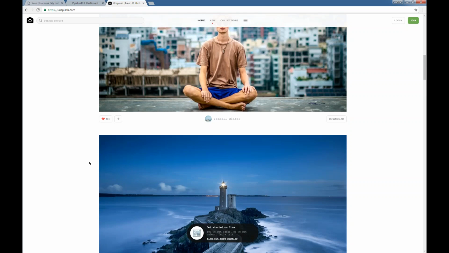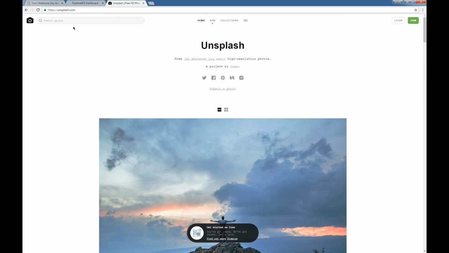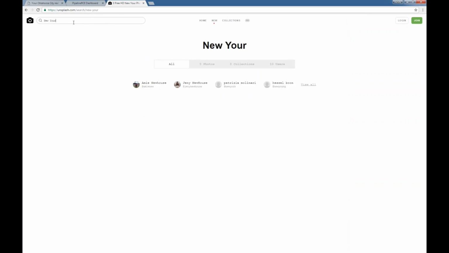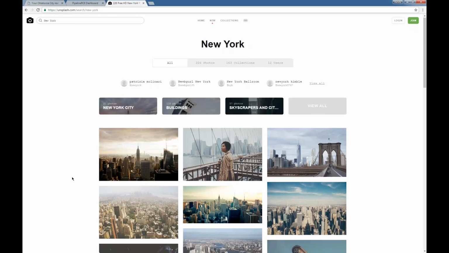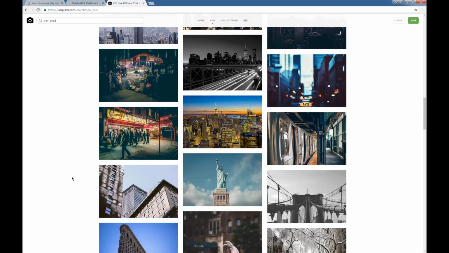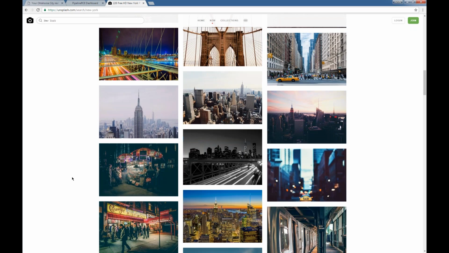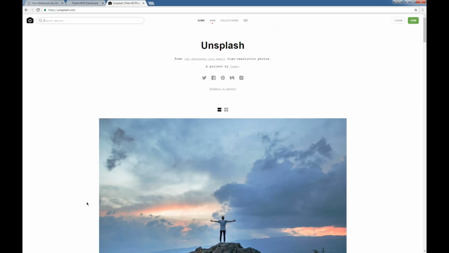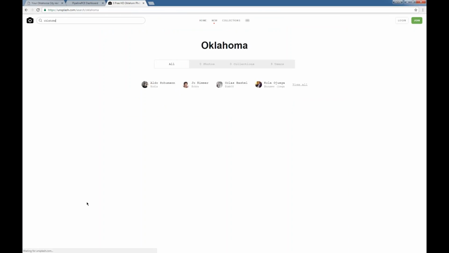So they do also have a search. I don't know. Sorry, this is not the keyboard that I'm used to. And so you've got some different images. So again, big cities, you're going to see more success in than you would, because I guarantee I'm not going to find anything in Oklahoma City on this. If I do, I'm going to be shocked. Yep. See, there's only one user that's in Oklahoma, and they haven't provided anything.